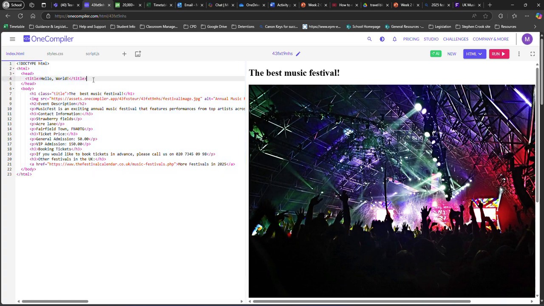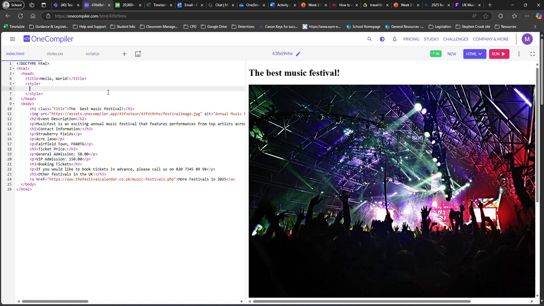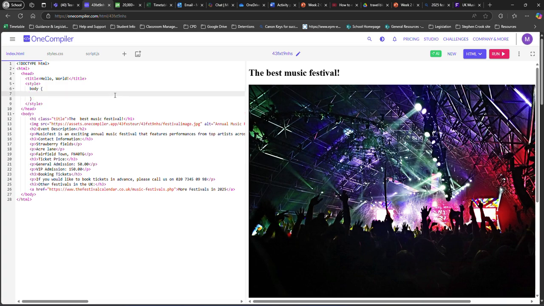Very simple. So now what I'm going to do is style my fonts, my background. I want to change some colors. So if I come to the head section and do styling, the first thing I want to style is the body. I want it to have a different background, a somber background color.